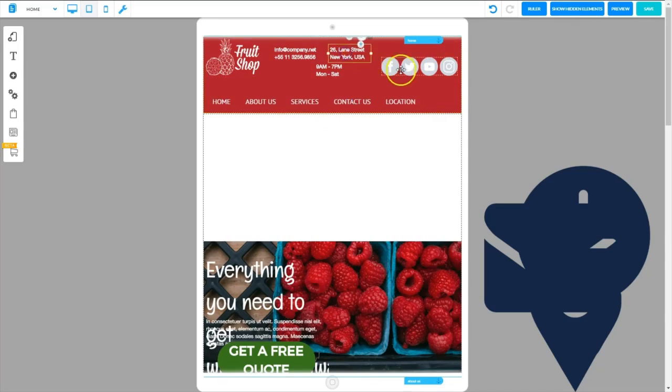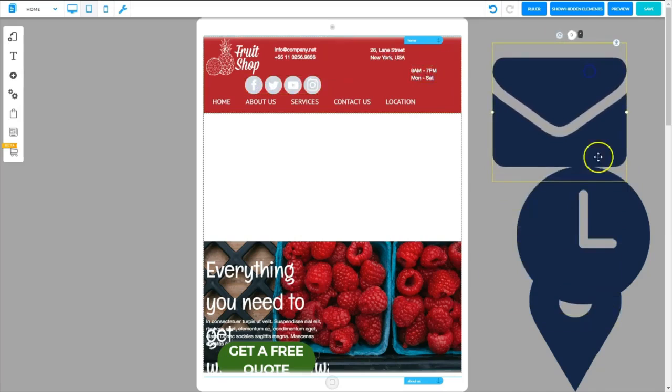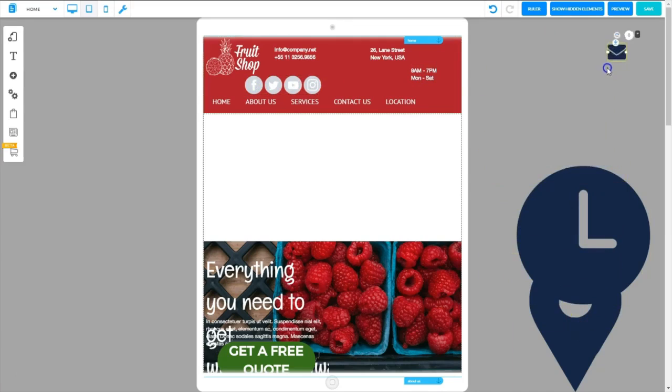And we might have to change our mind about some of the way this is set up. We can always see, let's get some of our images in here. We know that our contact us icon here with this information. So let's move this over here. We'll try to get it as close to the same as we can.